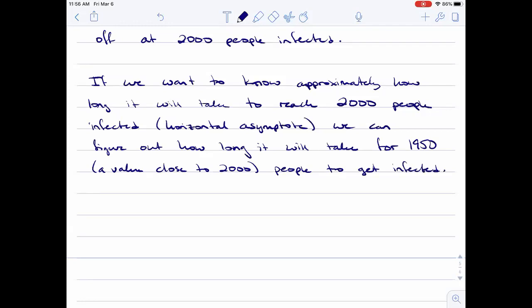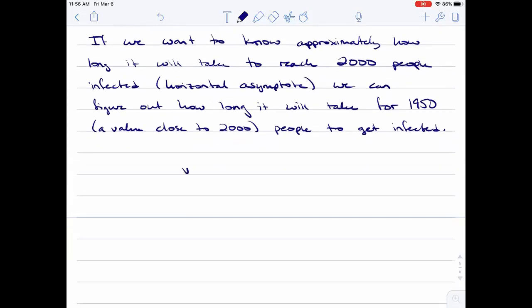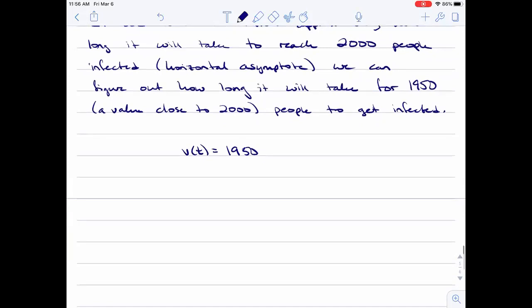So what we want to do is we want v of t, we're going to force it to be 1,950, which is 10,000 divided by 5 plus 1245 e to the negative 0.97 t. Do you see the problem? What I just railroaded through in my mind earlier? We can bring this guy over here. We can start to solve this problem, but you'll see what I mean in a bit.